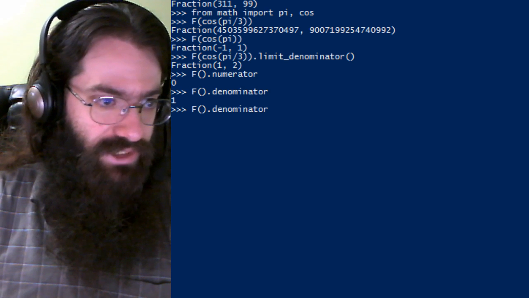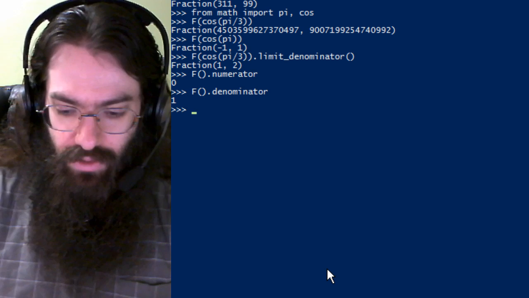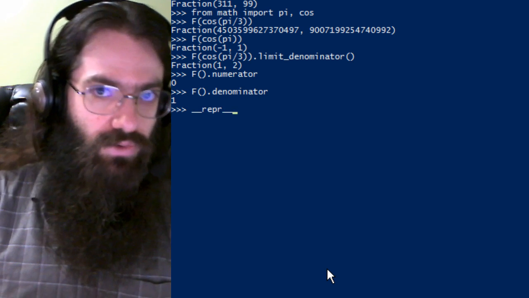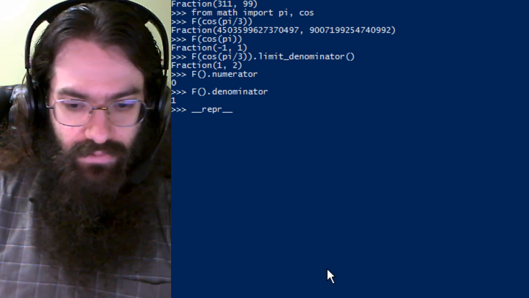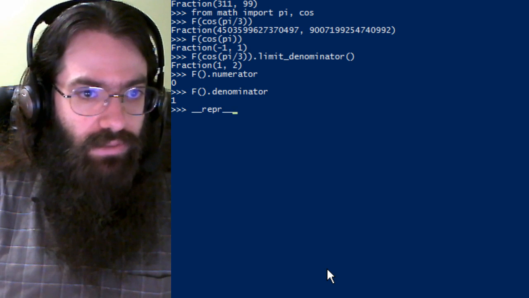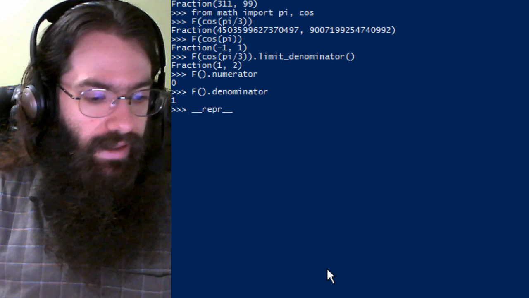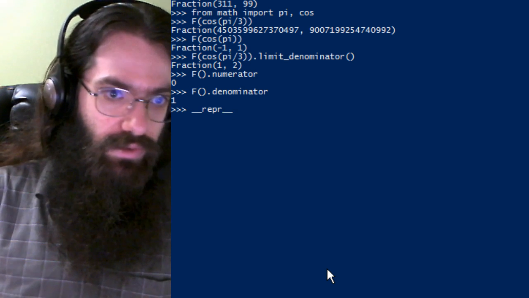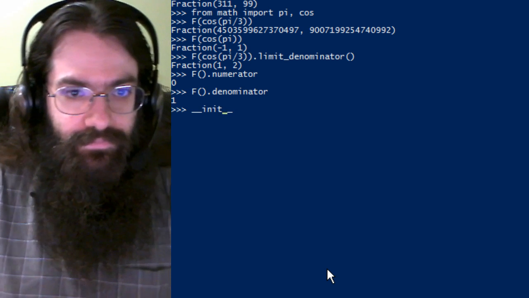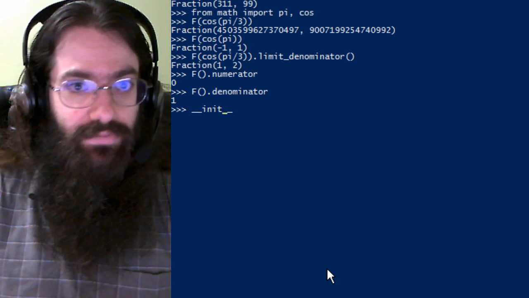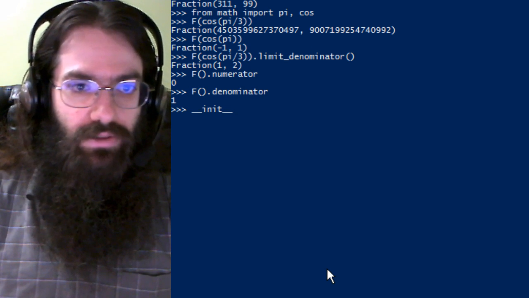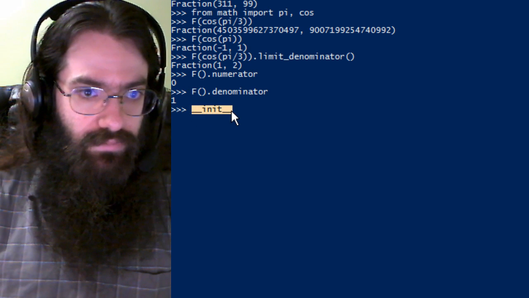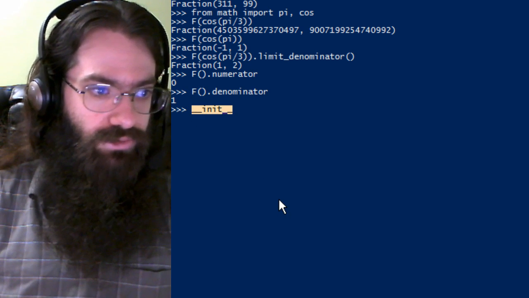And next we have just magic methods. Magic methods, if you're not familiar with them, are methods whose names start and end with 2 underscores. Methods like this with particular names, the one that I have here, for example, is repr, the representation. And what those do is they are accessed by various parts of Python syntax, like one that you might be familiar with is init. You put this into your class definition, and whenever you create an instance of that class, it calls the init for that class and returns an instance of that class.